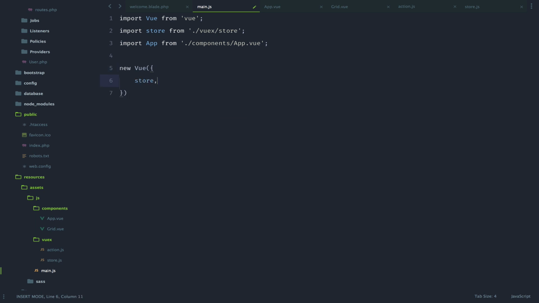We're using the ES6 object shorthand. We're binding the body element to our Vue instance, and we'll also include the app component. The only thing different about what we've done here versus any normal Vue instance you're creating is that we're adding the store. And by doing so, all of the child components of the app have access to the store.